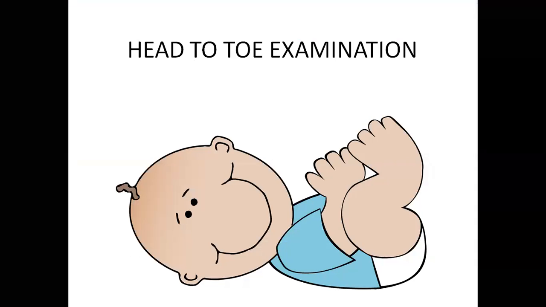Now, by the clinical examination, we have checked the weight of the baby and assessed the gestational age, and from there we will classify the baby into term appropriate for gestational age, term small for gestational age, preterm appropriate for gestational age, post-term large for gestational age, and so on. Accordingly, we have to give care. For example, when the baby is term and appropriate for gestational age, that baby doesn't need any extra care. That baby needs only warmth and feeds. So we are classifying the baby for their care only.